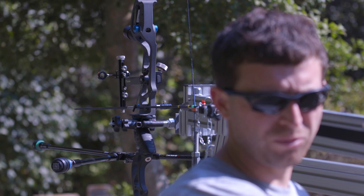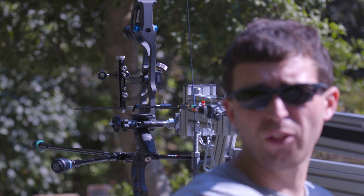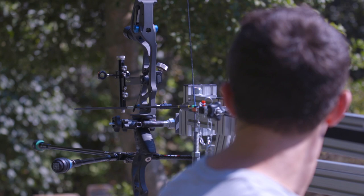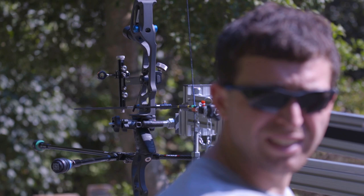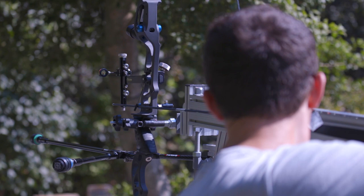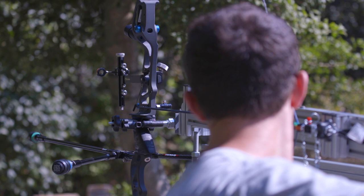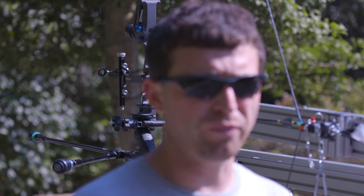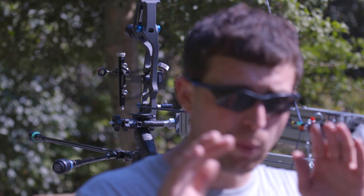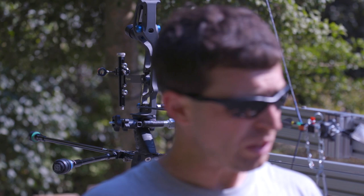We're cranking it back — this is the first official time. If you do see other holes in the target face, it's because I had to sight this thing in. It probably won't be in the center — probably upper left-hand side, around the six or seven ring. If I haven't mentioned before, there is some vibration to this shooting machine shooting. To ensure that I'm going back to the same place, I have weighted down this stand and marked where it sits, so hopefully I can match the settings every single time.